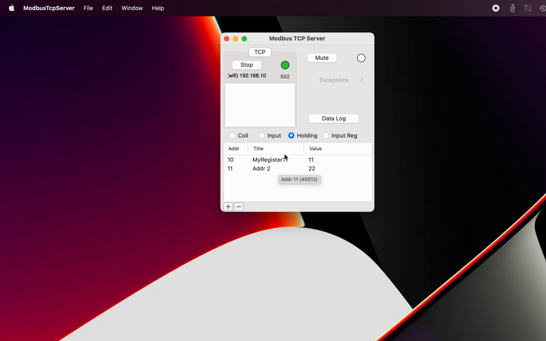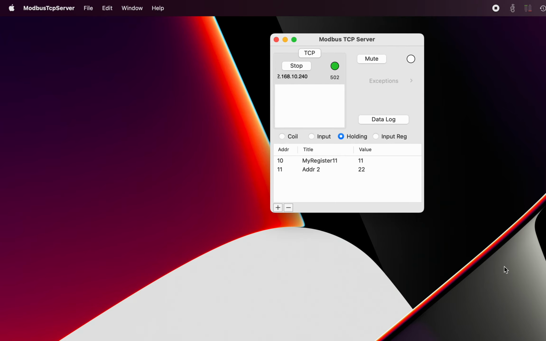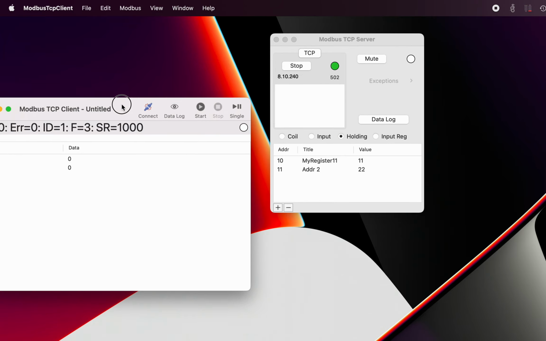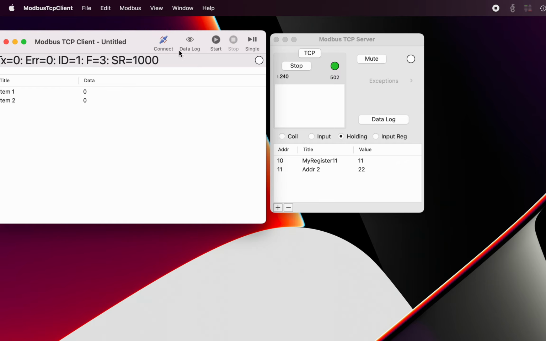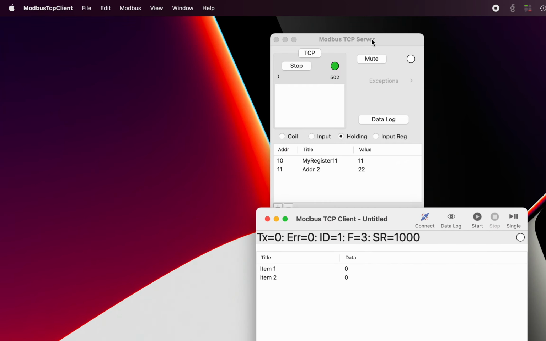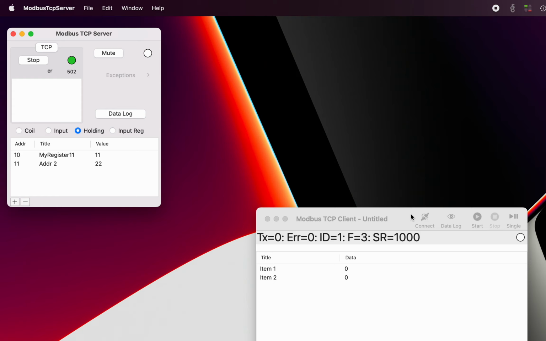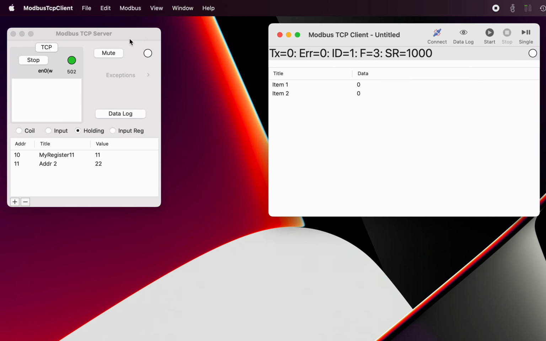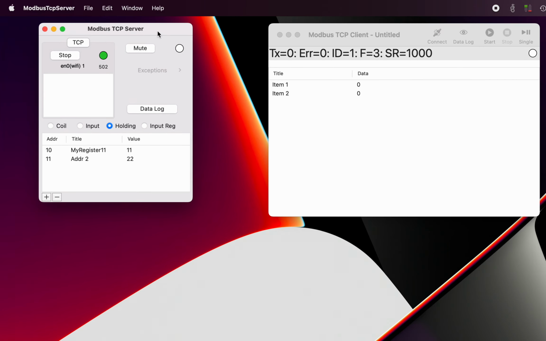Right, now a very simple test here. In this case I'm just using our Modbus client to simulate what we're doing here. So you would of course have a client that's probably from something else other than a piece of software.